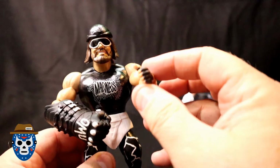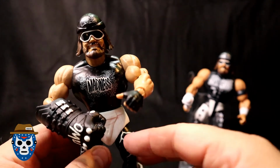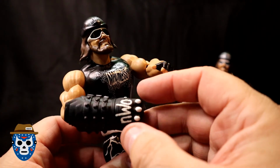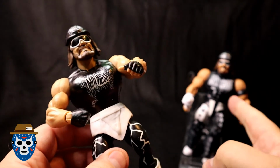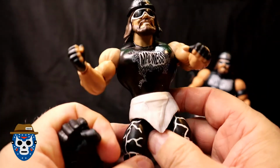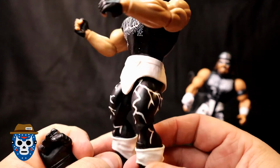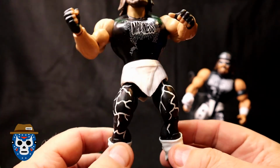And so I put some gloves on my hands, and his hands don't have gloves. I made this NWO gauntlet type hand. I painted those and I put the NWO letters on there, so it slides over a fist. Both of those hands on the original are open. And then I put this loincloth thing that came off of a Lex Luger figure, and then I painted the lightning bolts on there. I think the lightning bolts look damn better than the stars. I mean, I don't know what you guys think.